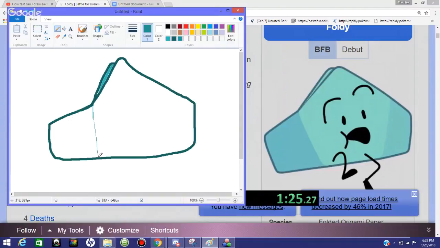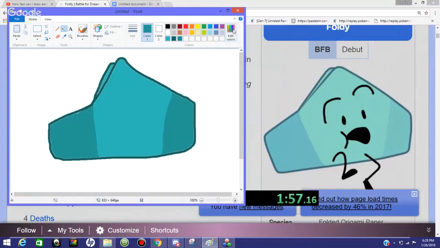Parts for Foldy is darker spots. Now just remember, my drawings are not going to be so accurate, so. Oh, look, we did it. Okay. I'm just going to fill up these spots. Let's do this. And then fill in this part. Well, make this a bit brighter. That's not too much. Just a bit darker. Alright, there we go.